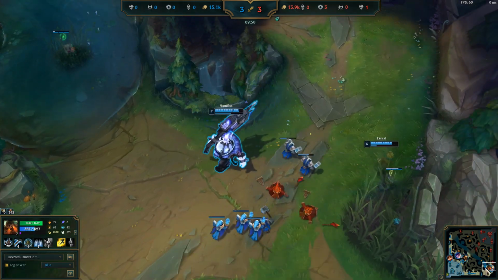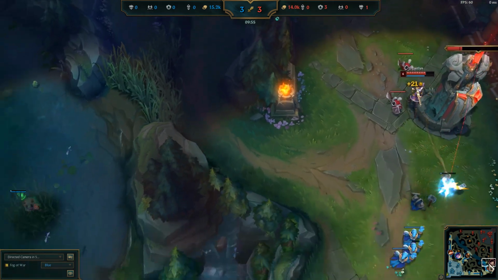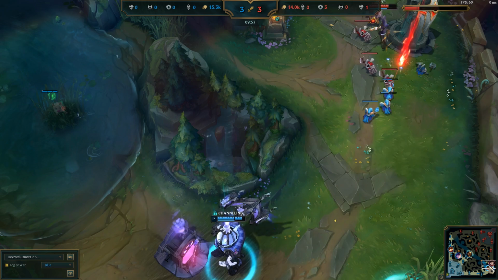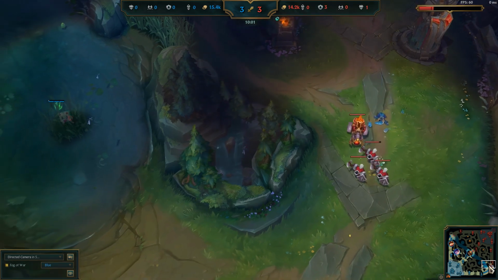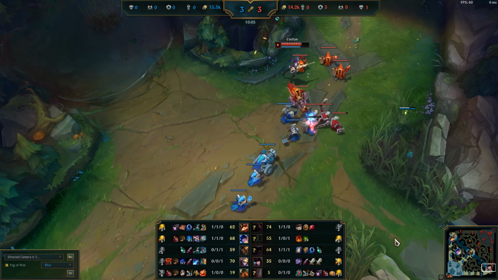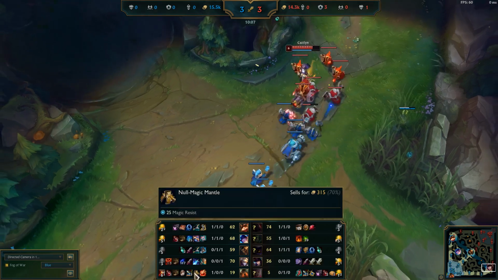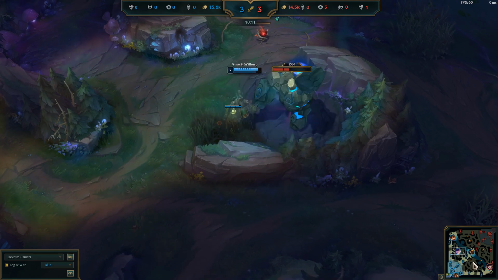I hope. For boots, probably gonna go CDR boots. Might go armor boots, given how strong their teams are. I don't know. It's a big either or. So it is. Yeah, it's null magic mantle. Okay. So I was right with the name.